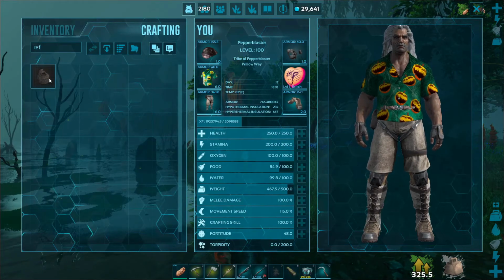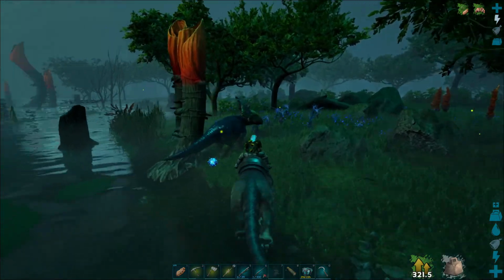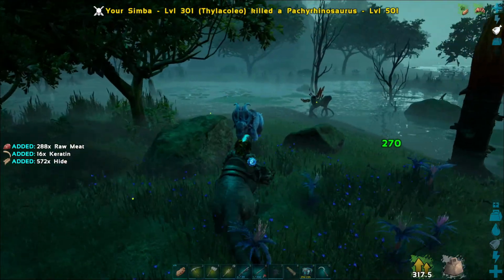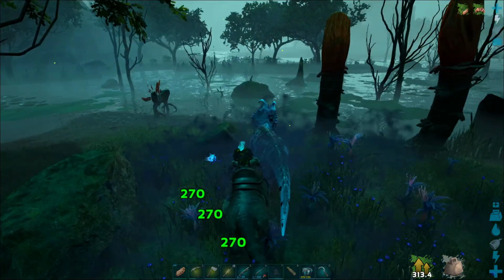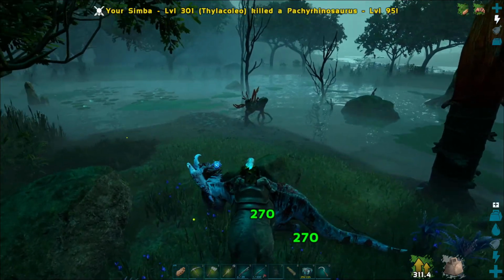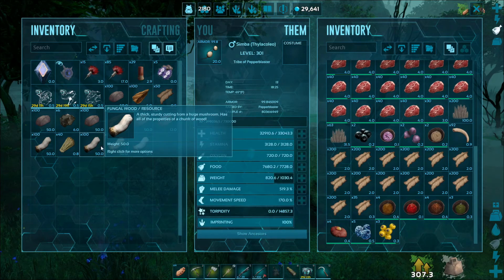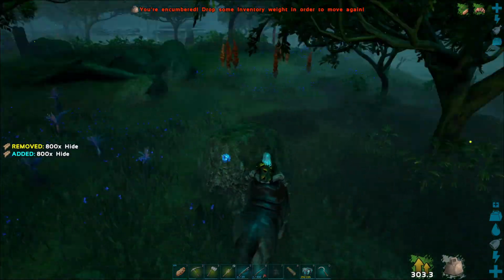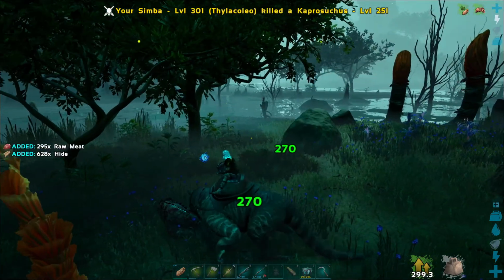And do I have everything? No, I need hide and fiber. Hello, hide. Give me your hide. Please. I would much appreciate it. And don't fart on me. Alright. You can have some of this. I don't need it right now. And just drop me off. Whoa! I am so lucky that that missed.